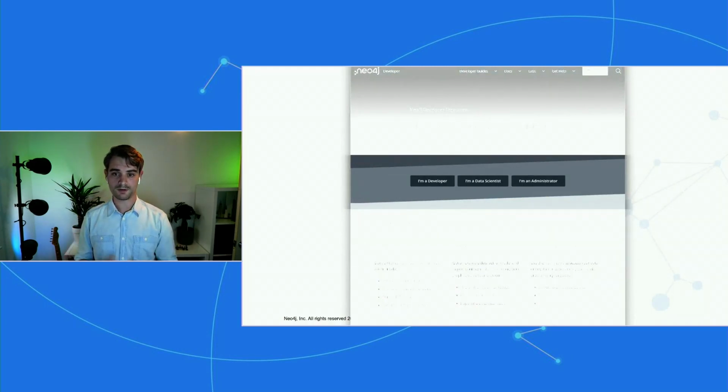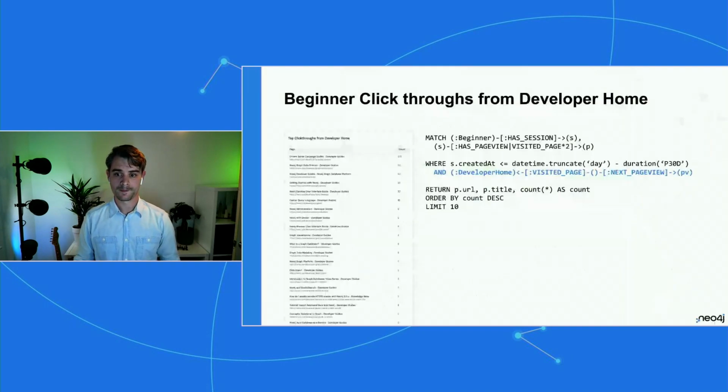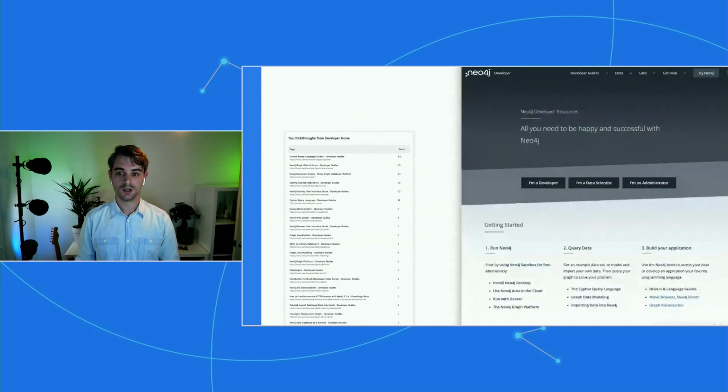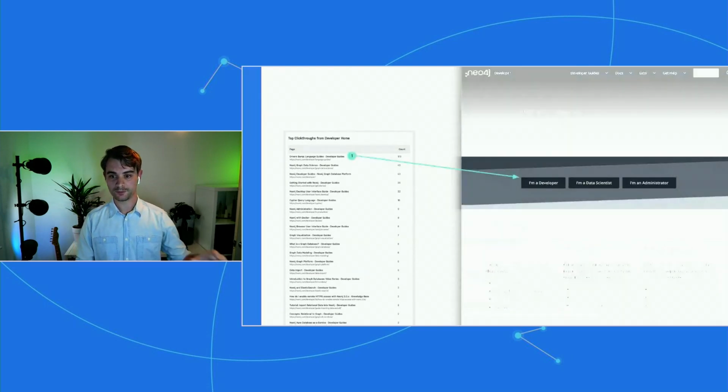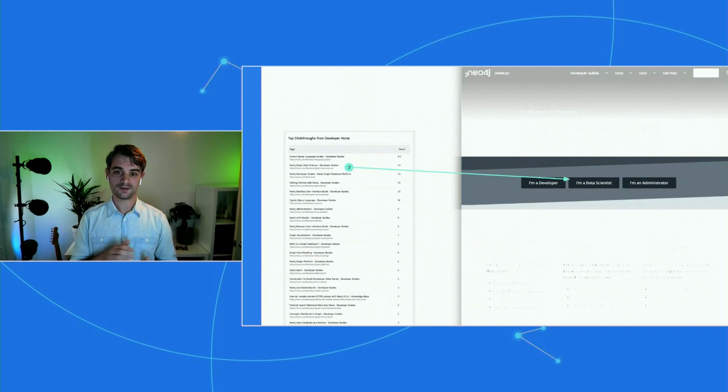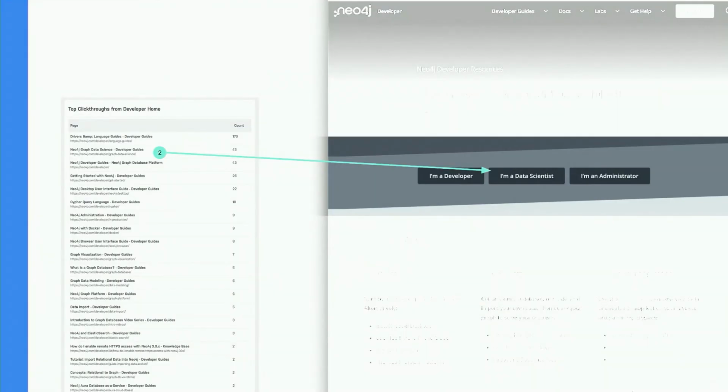These link to a curated list of content for developers, data scientists, or server admins. So by taking the previous query and adding an extra condition to the where clause, I could quickly see which page views immediately come after the developer landing page. So from the results, I can see that the top 2 links in that list are the most clicked, and they're the ones that we've added. So either this validates that the hypothesis is true, or we need to do something better with the copy below the fold in order to cater for those different users.